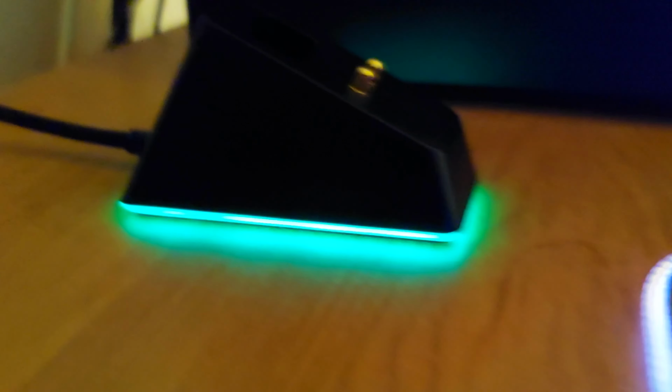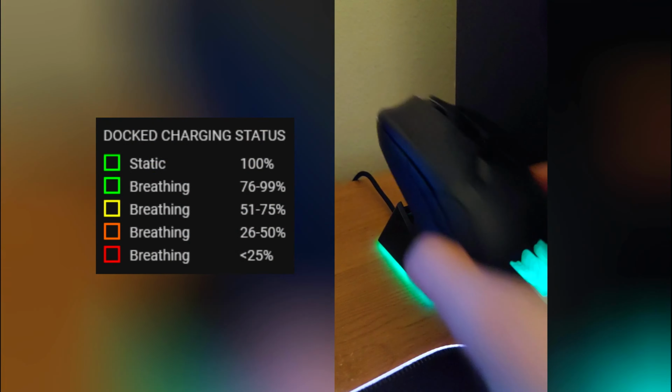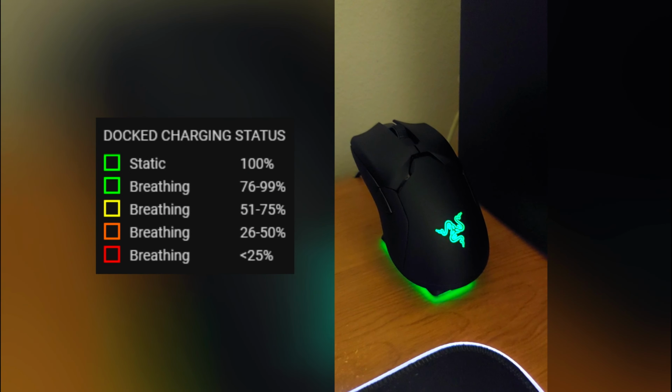For both the mouse and the dock, the light is customizable. However, when it is charging, the light will show different colors to display the battery status of the mouse, and those colors cannot be customized.